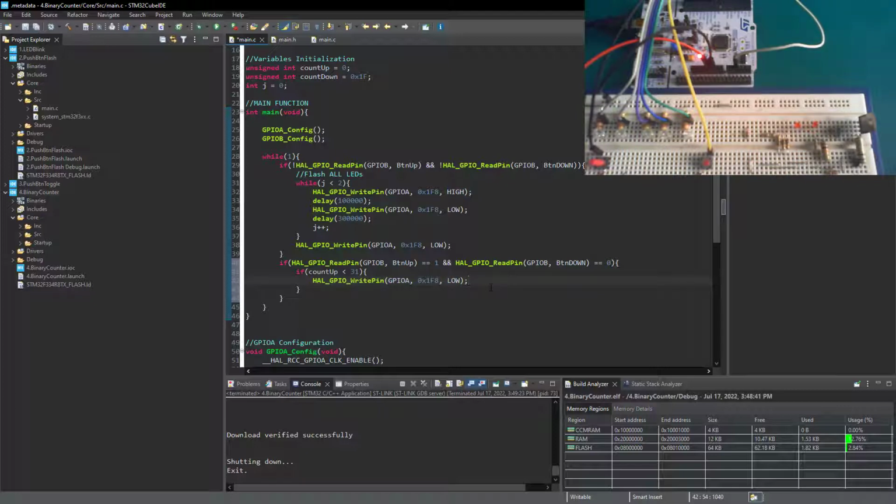As soon as we finish writing everything low, we come back and do another write just after resetting them, and this time we're going to write a high. But where are we writing a high? We're writing a high in a specific location. The specific location is we are shifting by 4 to the left. So like I've said, we're jumping PA0 up to 3, and we're starting to write at PA4.